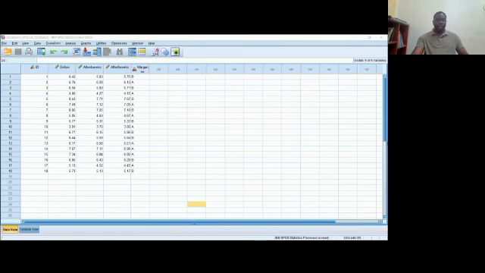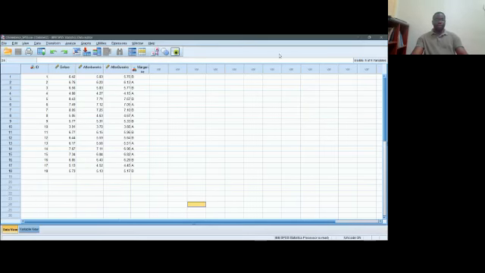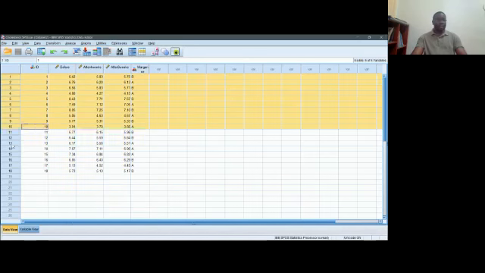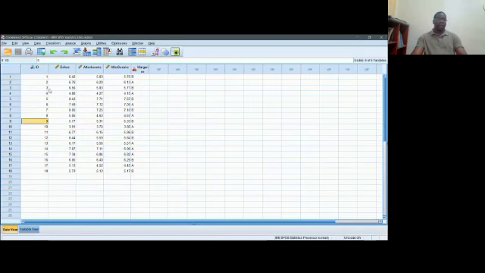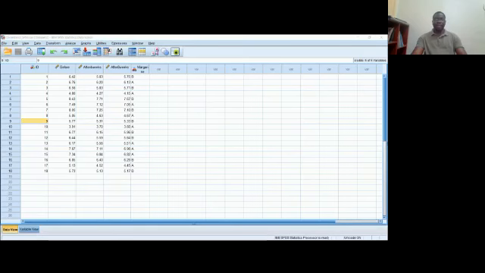So if you look at this screen, this whole portion of it, you have columns that represent something different, and rows that represent something different. Now, what I want you to understand is that columns represent the variables, okay?